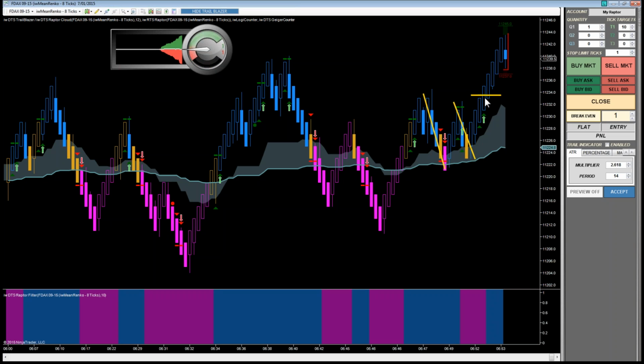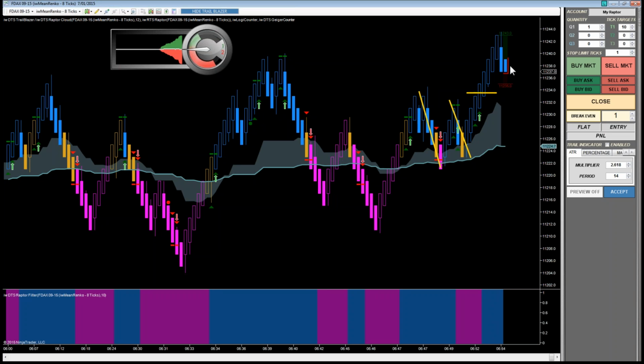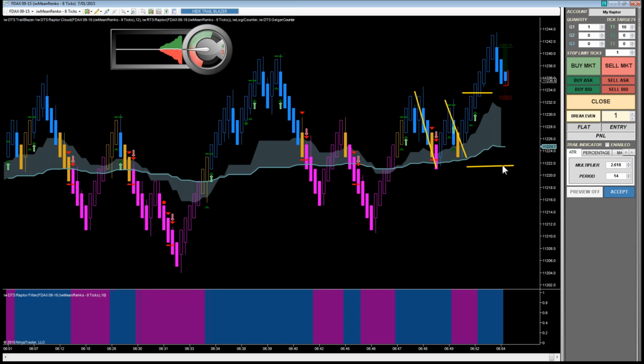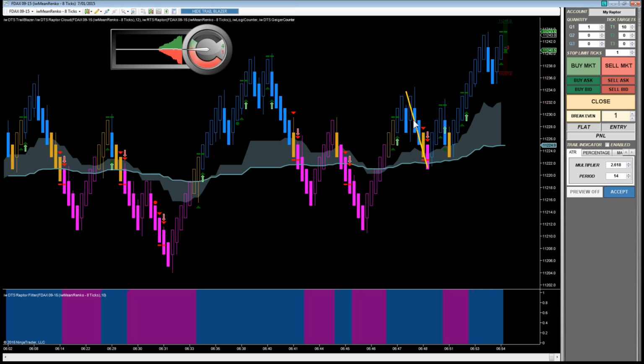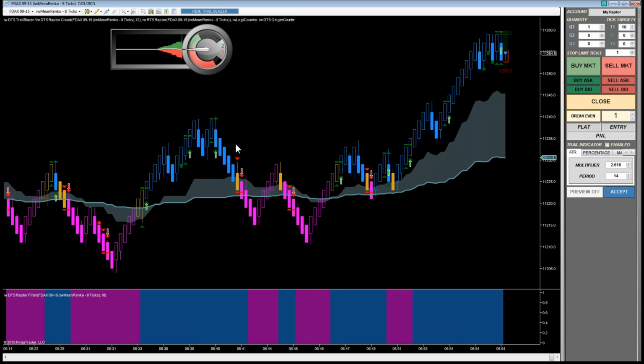So let's say we were long from this position, and we're getting the red envelope around the bar. This might make us a little bit more aggressive with our stop. If our stop was, say, down here still, we might be thinking, maybe I'll hit my break even button and bring my trade up to break even. And we'll see how that goes, right? So the Geiger counter, a very helpful tool for helping you determine, well, first off, whether you want to get into a position, and then secondly, help you with managing your trade.